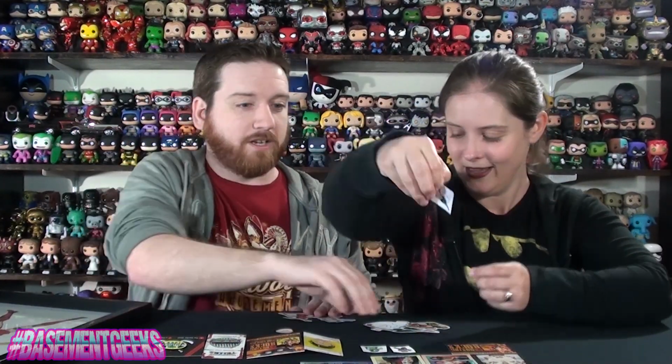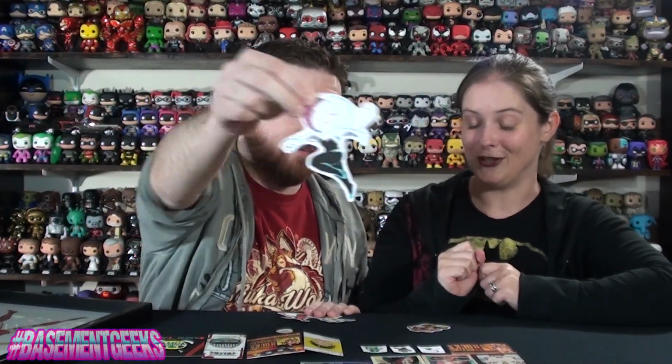So we got Dr. Doom there. We've got Star-Lord with his boots flaring. And we've got a little Spider-Gwen. And we've also got a big version of Spider-Gwen, I really like the big version. That is awesome. I want to find somewhere good to put it. I love them. It's so cute. I love the little characterness of them. We've got... Should I say it? Yeah, go ahead. I'm the Juggernaut!